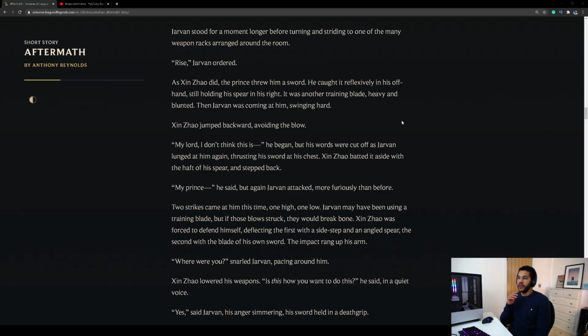As Xin Zhao did, the prince threw him a sword. He caught it reflexively in his offhand, still holding his spear in his right. It was another training blade, heavy and blunted. Then Jarvan was coming at him, swinging hard. Xin Zhao jumped backward, avoiding the blow. "My lord, I don't think this is..." he began, but his words were cut off as Jarvan lunged at him again, thrusting his sword at his chest.